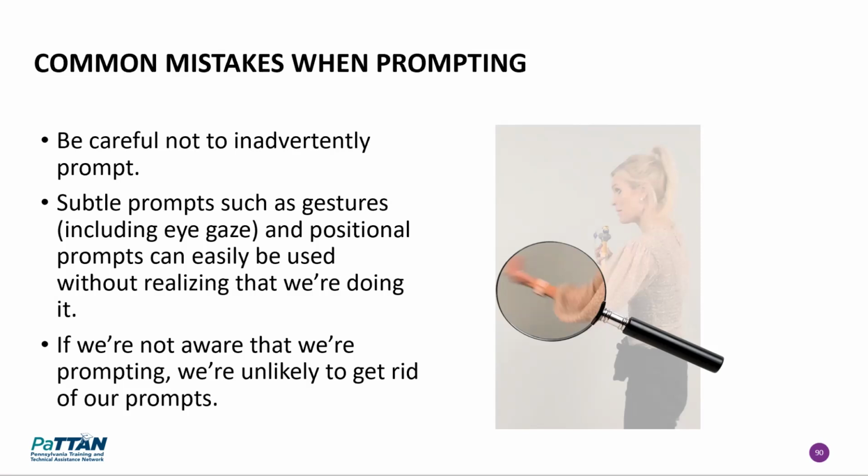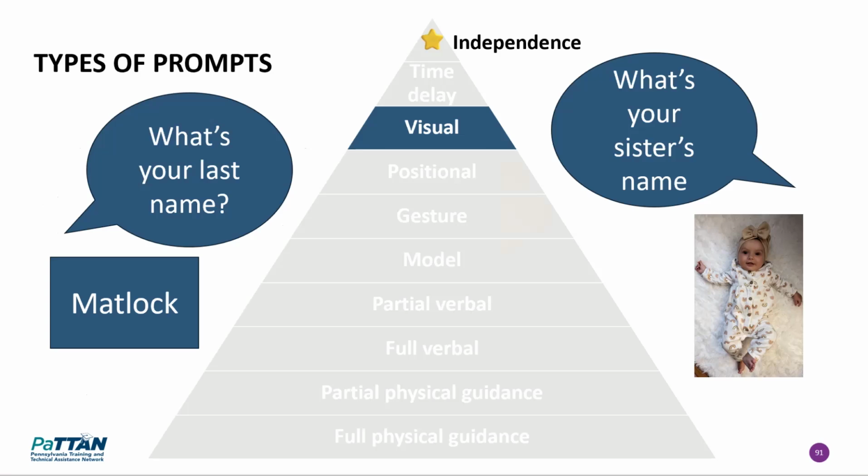And whenever you are prompting, you want to try to think about, how am I going to get rid of the prompt? As much as prompts are our friends, we also just want to get rid of them as fast as we can. All right, so next is a visual prompt, showing a picture, item, or written words to evoke a response. So for example, if I'm trying to teach a child to answer some questions, I might ask the question and then show the picture, the item, or a word if they can read. And then I'm going to ask them without showing the visual, is how I'm going to get rid of that prompt.